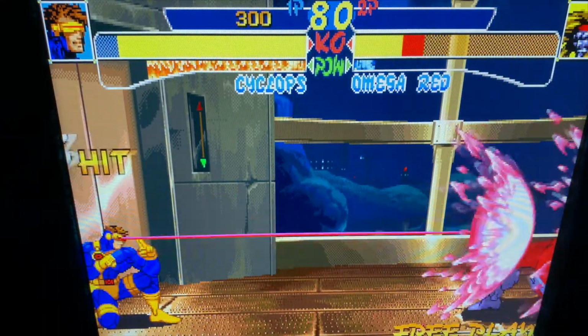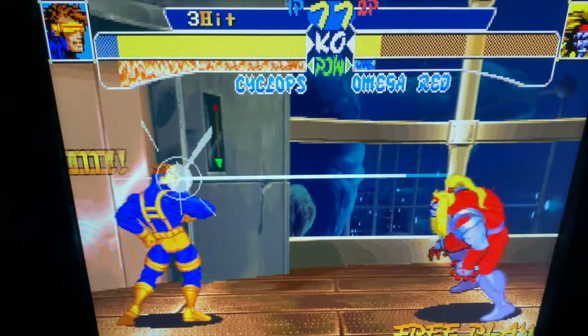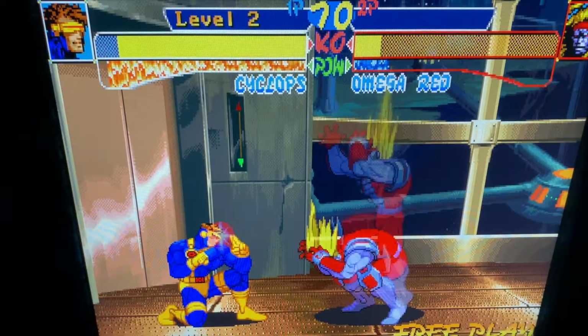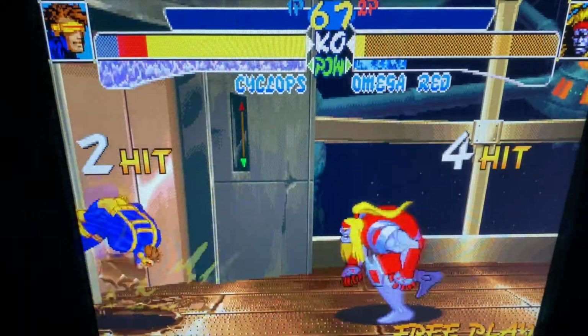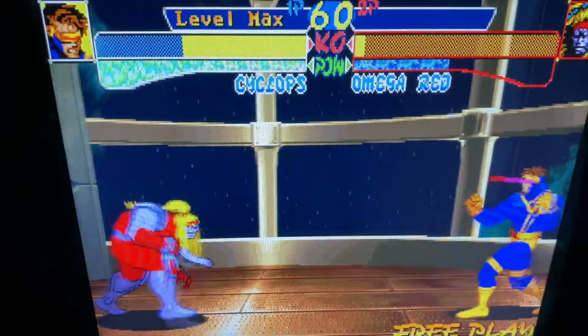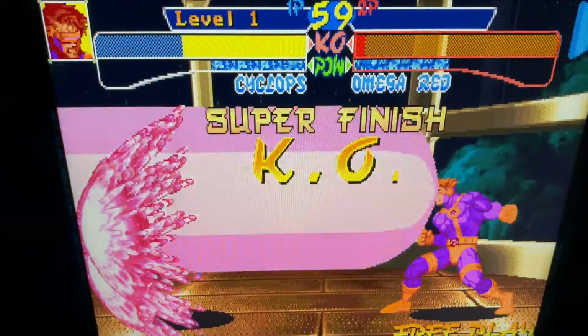This version, again, voices and sounds straight from the arcade, all-new graphics with no cuts in animation, gameplay butter smooth still with the Sanwa stick and buttons, and also one of the hardest, as I have a hard time with Omega Red.